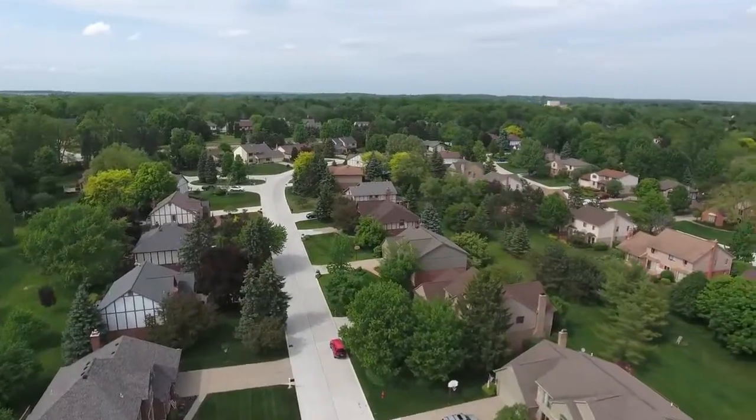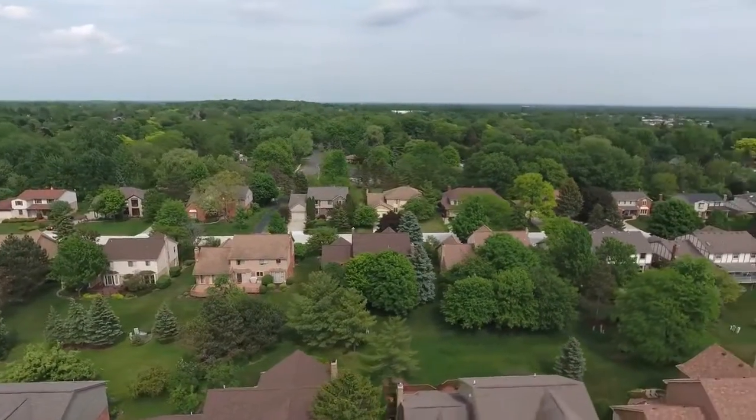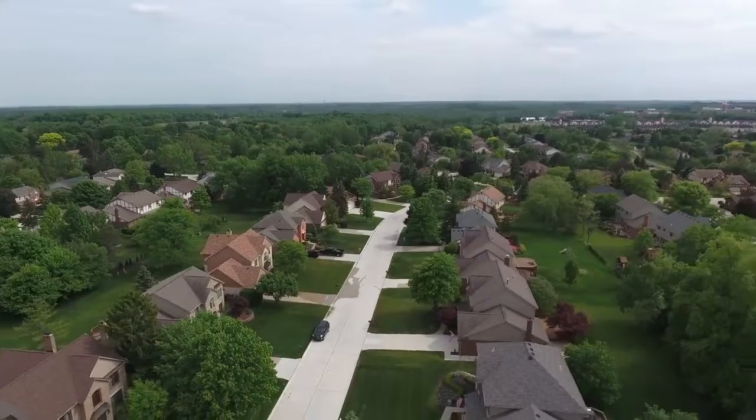We also have course lock. This is somewhat similar to home lock, but basically this locks the trajectory of the drone. So if you want to fly in a straight line while being able to move the camera around side to side without changing your direction, you would use course lock.